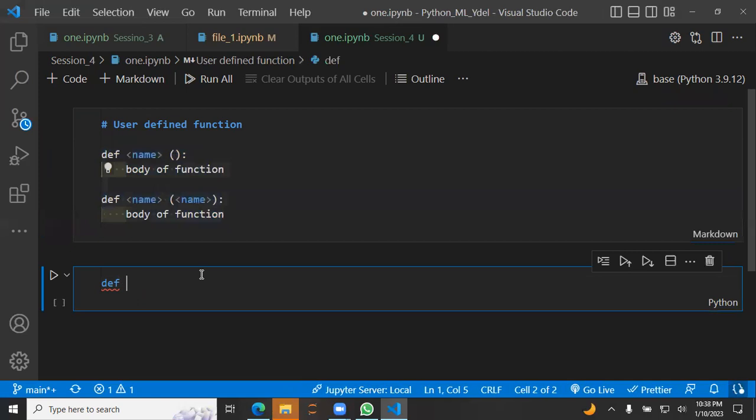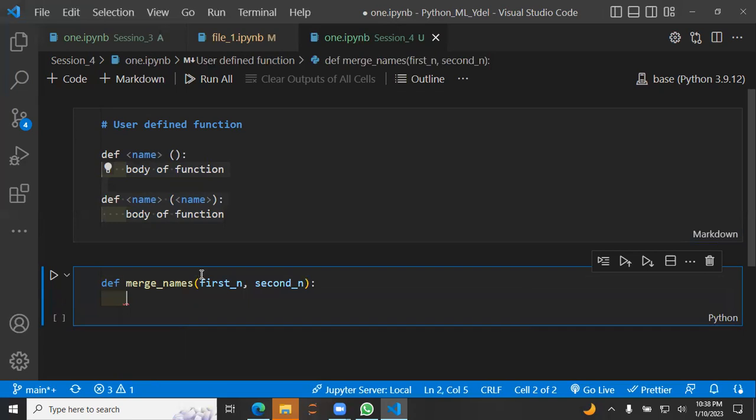So right here, the function name is merge_names. We can pass first underscore and second underscore, and then we can do something like this. Full_n means full name.